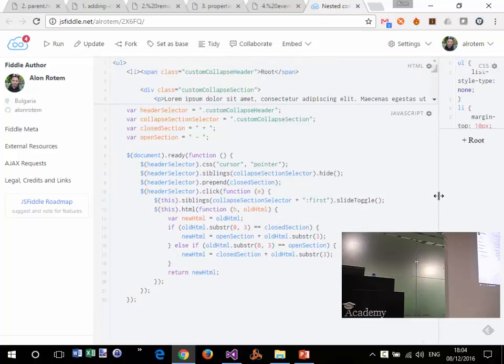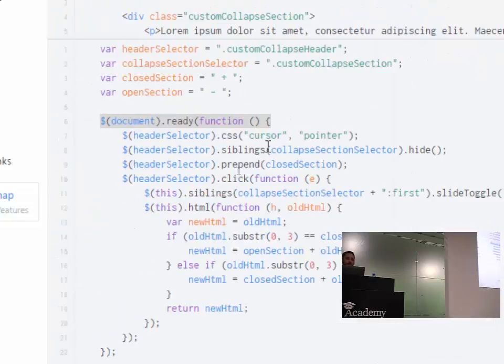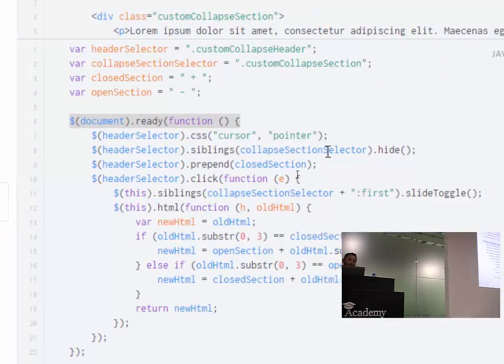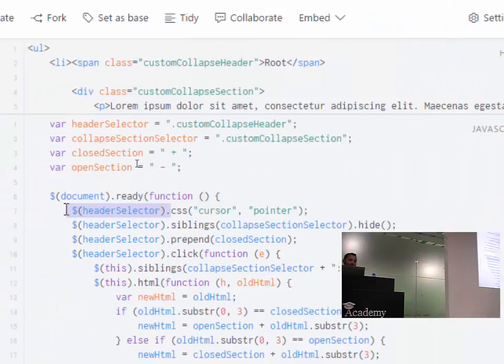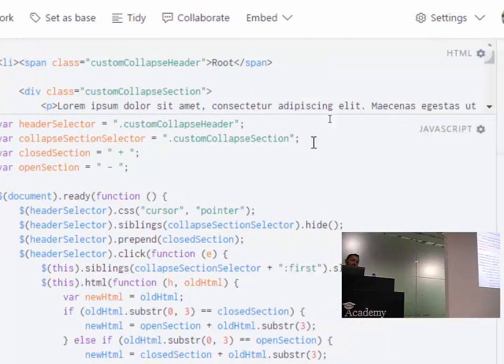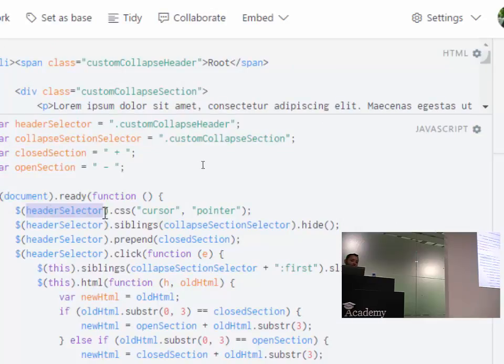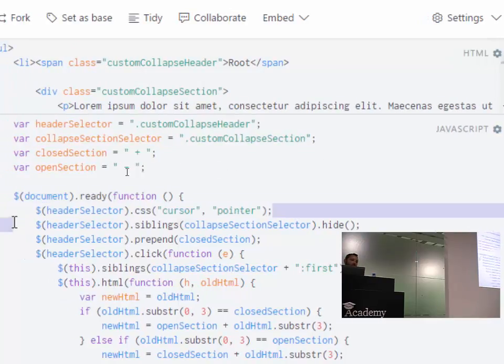So this is all done with selectors. Just when the document loads, I'm attaching everything to place. So for example, you can change the pointer. Every time I hover, my pointer changes. I can just say, every time you reach this element, so here is a selector. Selectors are just strings here. Every time you get an element with this selector, every time I hover the mouse, make the CSS style of the cursor a pointer.